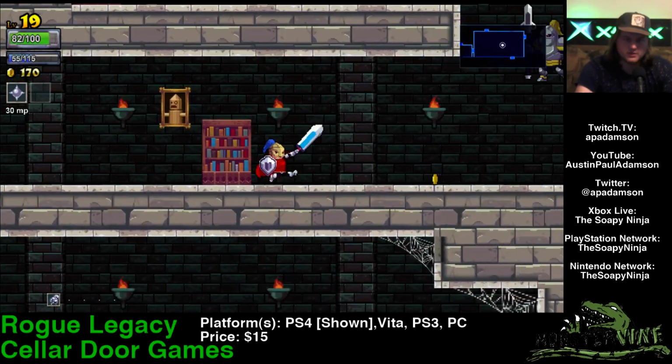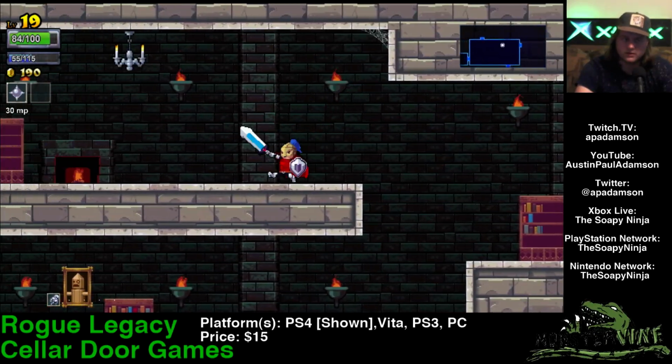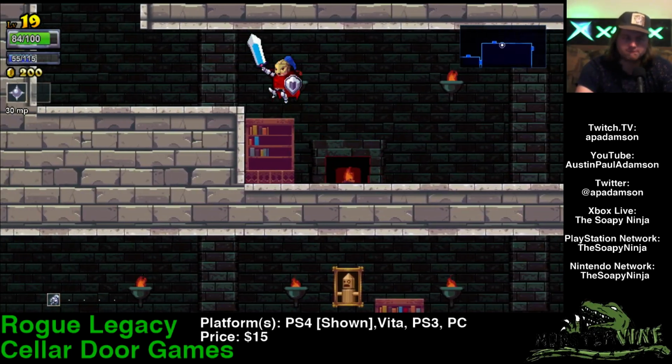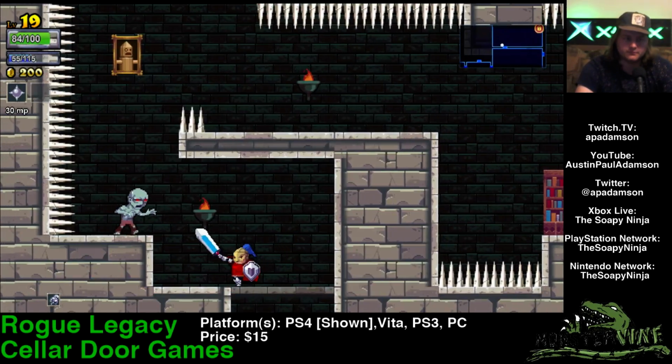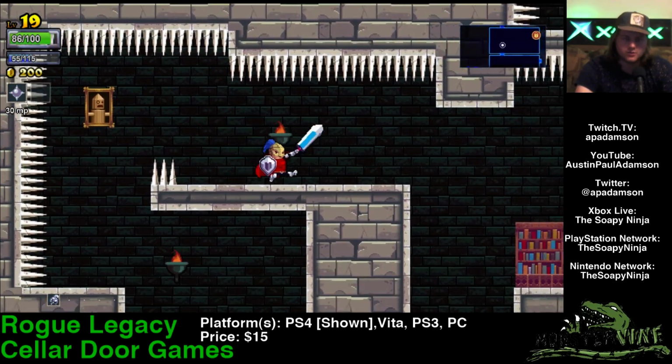My PlayStation 4 controller just started vibrating. I think that means the power is low. So if it dies, I do have another one that's charged here that I'll just swap to.